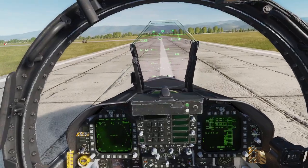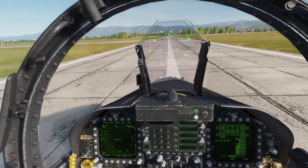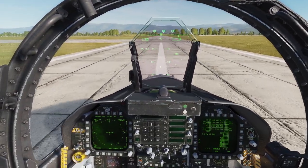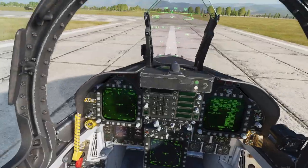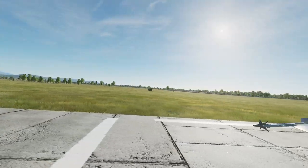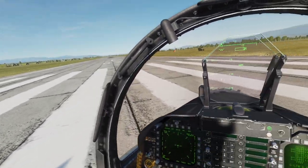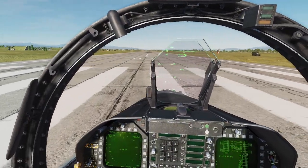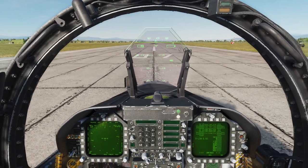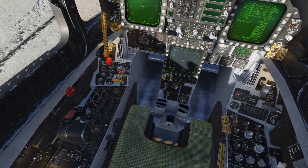Fitted a Hotas mount, a DIY Hotas mount. Just cold start the Hornet. Just gonna take off quickly, fly around and land and see how they feel. Enjoy. Definitely feels much more accessible. Alright. Let's rock and roll.